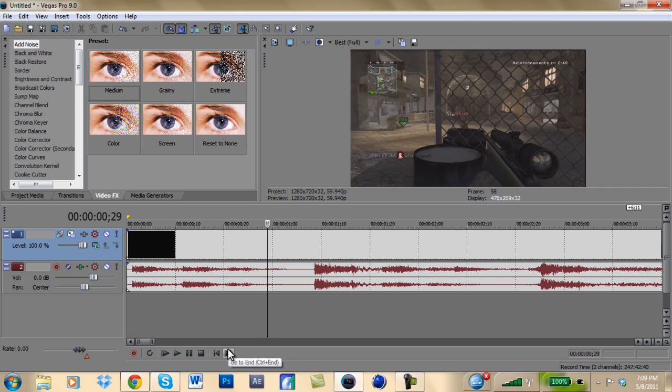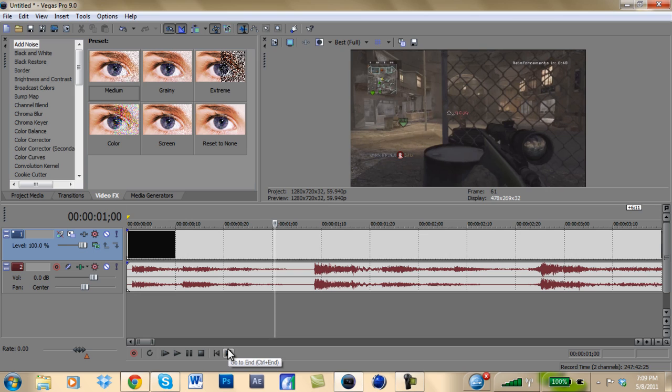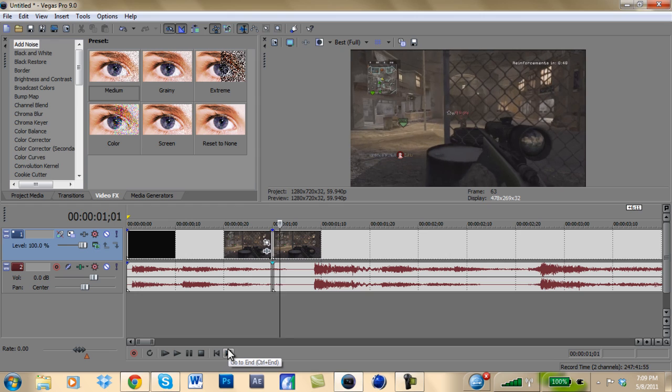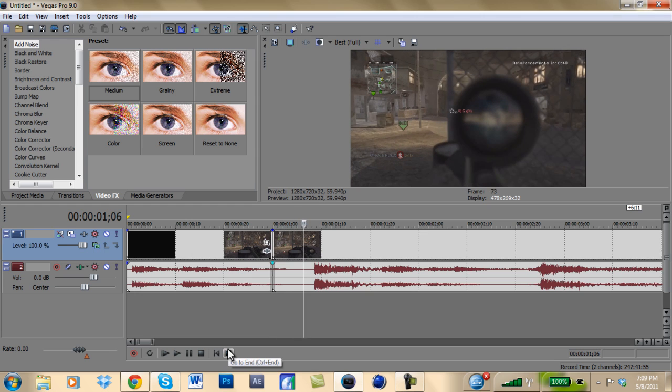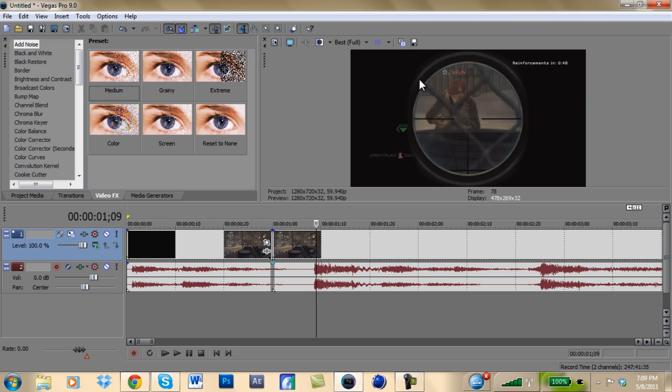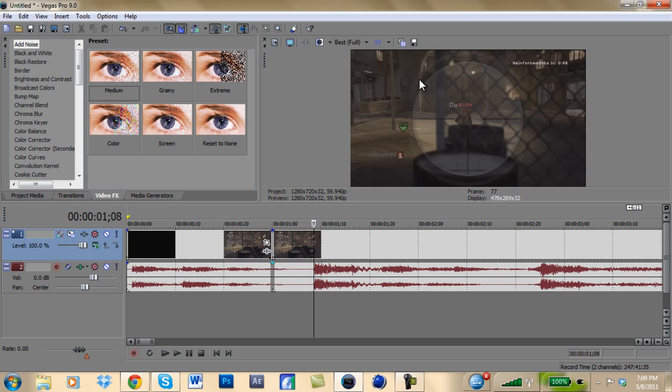You find it, and then you go a little bit more. So right around there should be good. Then you press S on your keyboard to split the clip. And then you want to go forward to where the scope is not fully in, like this. It's more faded around the outside, like right here. You see the crosshairs, but you don't see the full black where you would see it there. It's kind of faded. So you want to split the clip right there.